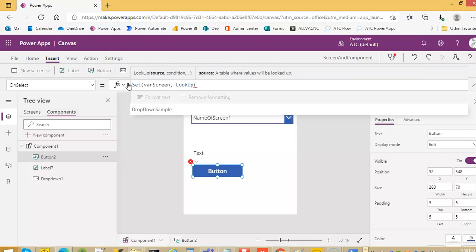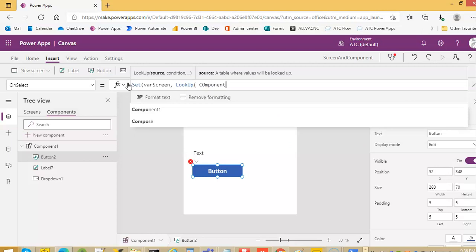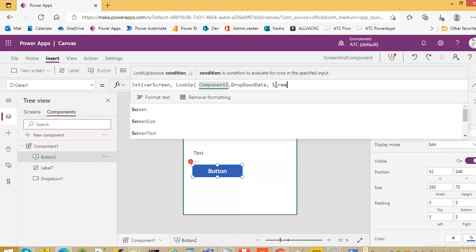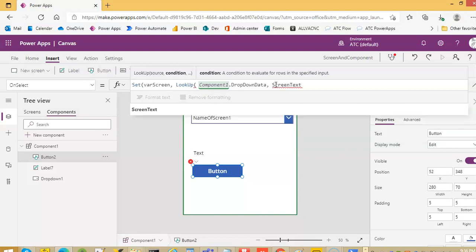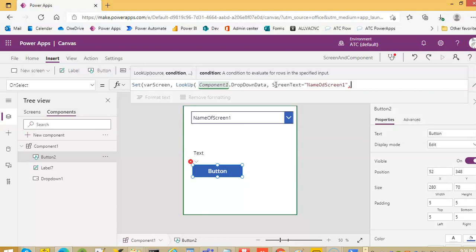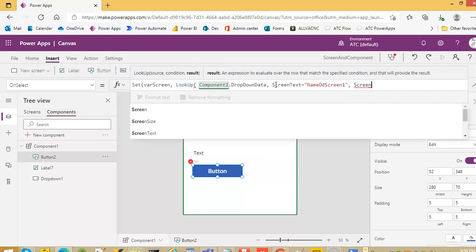Lookup in component 1 dot drop down data, that's the table, and what we are looking up, screen text. I'm just hard coding for now. Name of screen 1, and then returning screen.